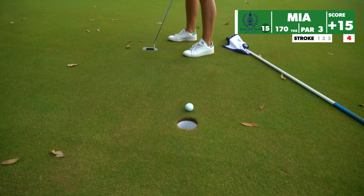Oh God, I've never been so nervous over a chip. I could barely even speak or think or anything. It turned out really well. Oh, this whole hole has just been stressful, adrenaline, everything. Might be one of the hardest holes I've ever played. Lovely. That is a par on what I would consider an extraordinarily difficult hole. I think that's a job well done.